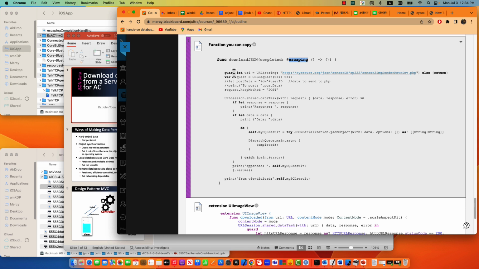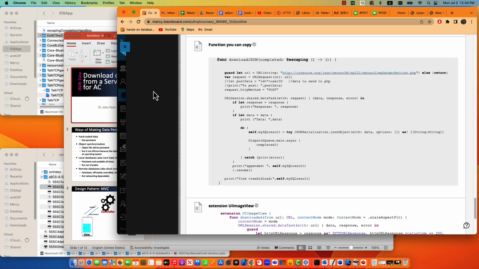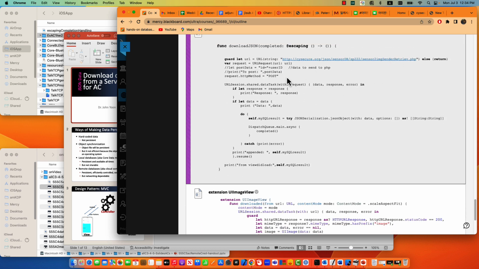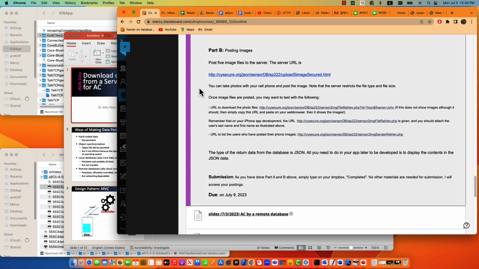So as you can see here in this code, there's a URL. The URL is to download. This is the same one that we did when we retrieved the sensor data. Then we need to have, for example, if you want to add a user ID, then you need to add this to this address in a similar way that we did here.